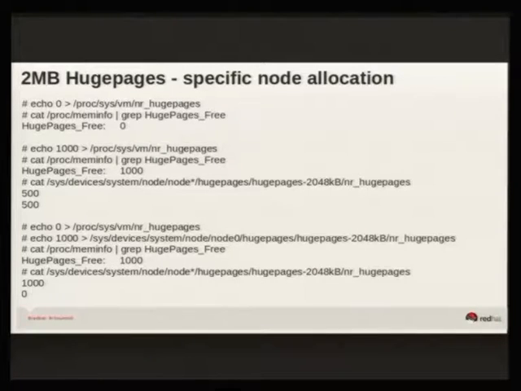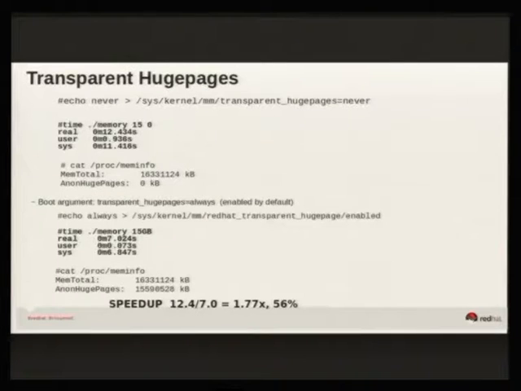Well, with NUMA, especially if you're going to run a database on node 0 and you want the Oracle SGA on node 0, then you probably would go into the sys file system, which allows you to control and see the NUMA parameters a lot more accurately. So you can see that you can say, I want all 1,000 of them on node 0, and that's where they are.